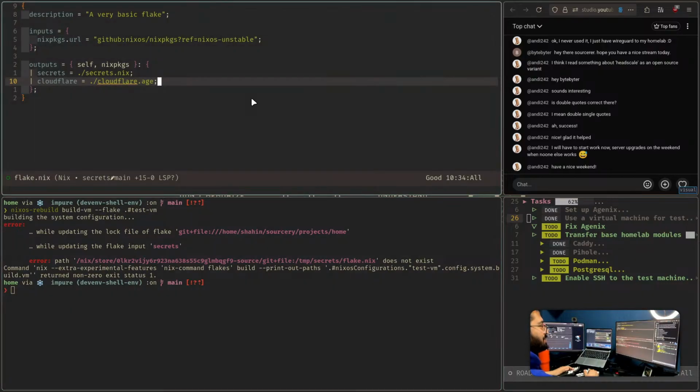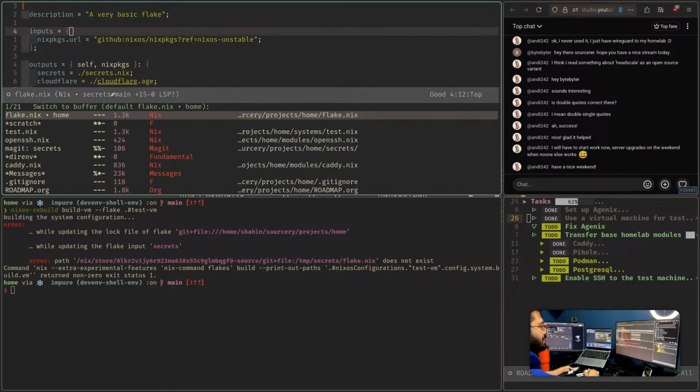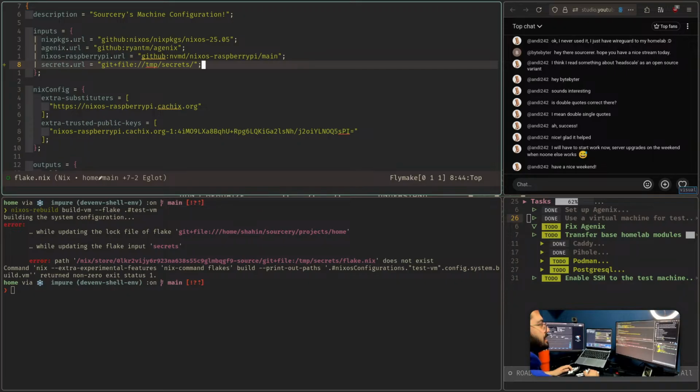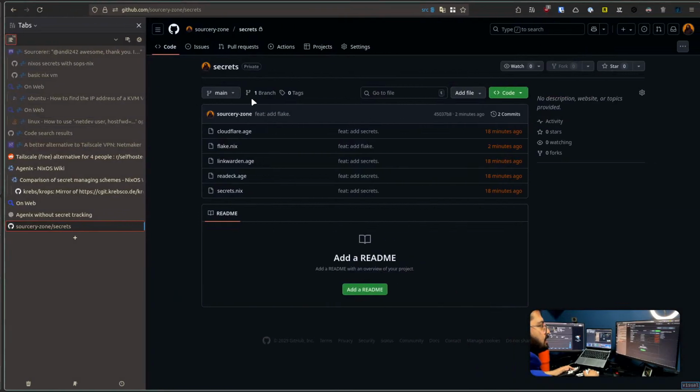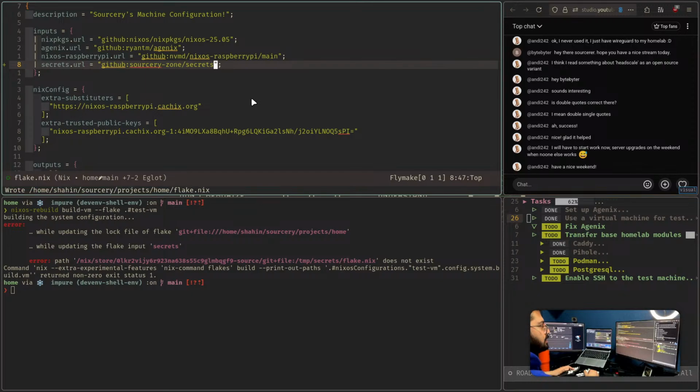But now the question would be if I can get access to a private repository. Correct. I don't think that's necessary, but let's see.